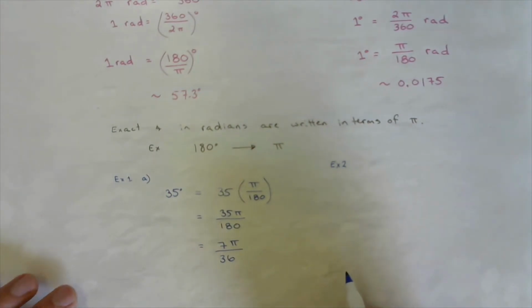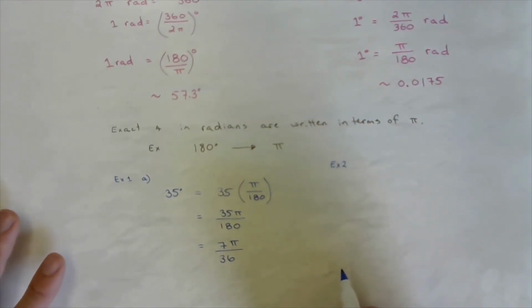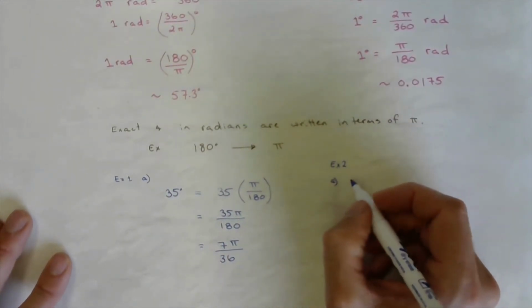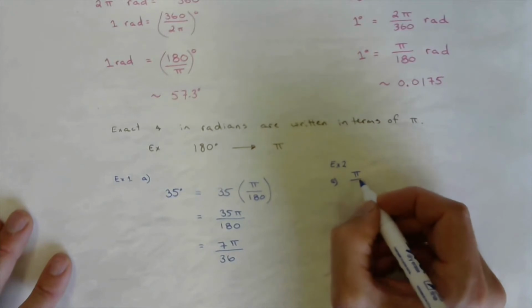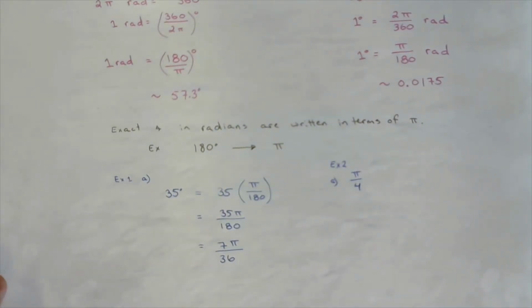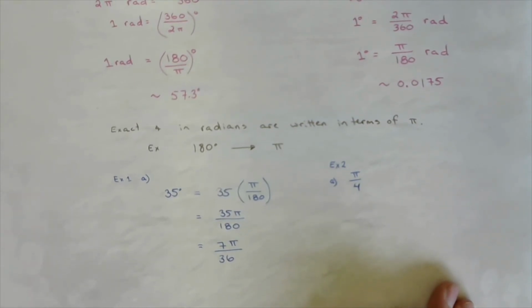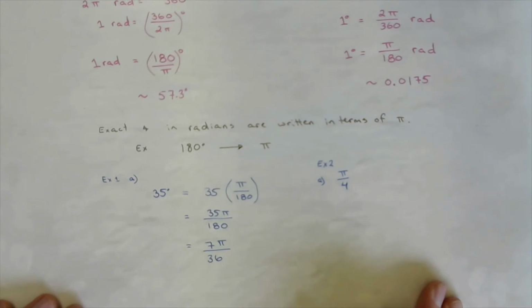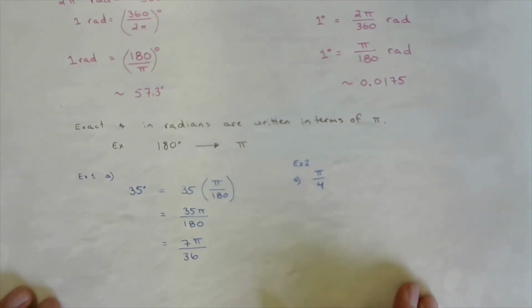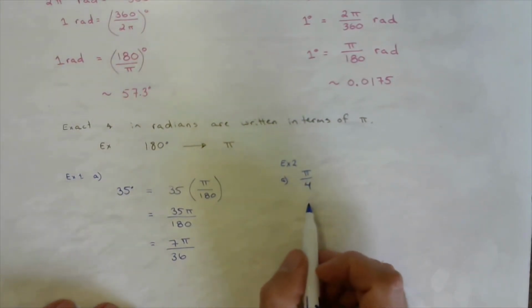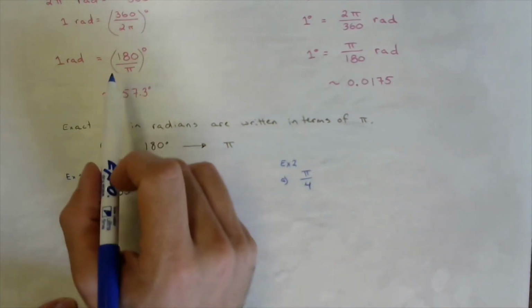In example 2, we're going to do two different radian measures converting to degree measures. You'll notice in A, it's easy to tell that it's radians because it's in terms of pi. It's pi over 4. But in B, it's not in terms of pi, but it is still a radian measure, okay, even though it's 5.86. So you'll have to be mindful and wary to recognize when you're talking about radians and when you're talking about degrees. But to go from radians to degrees, I just use my formula.